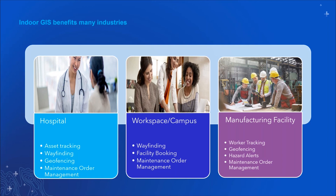For hospitals, you will be able to enable tracking of people and mission-critical medical equipment, so you can keep track of vulnerable individuals such as infants, elderly, and people in critical conditions to understand where they are within the building. You will also be able to understand the distribution of your staff to ensure that every new patient has nurses and doctors nearby when a need arises. Wayfinding tools can be used to navigate to medical equipment during emergency situations, and this also applies to workspaces and campuses, particularly during COVID times for social distancing response.